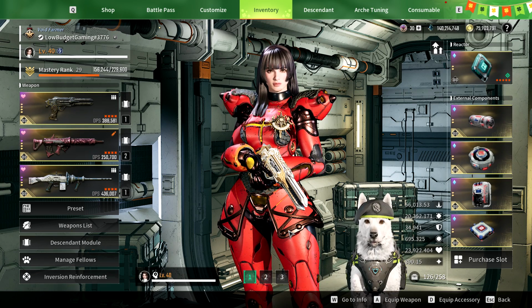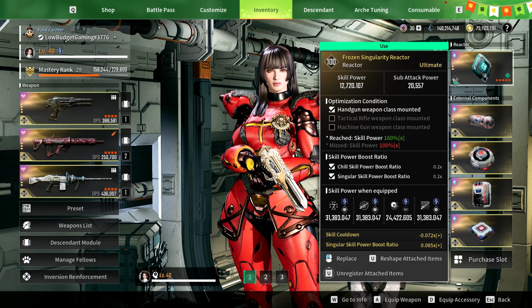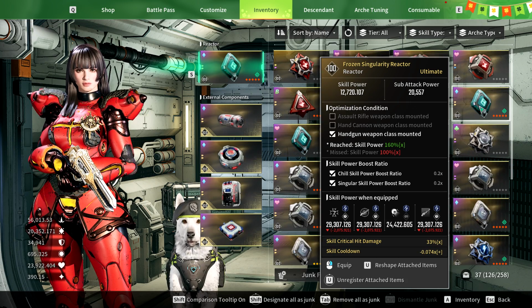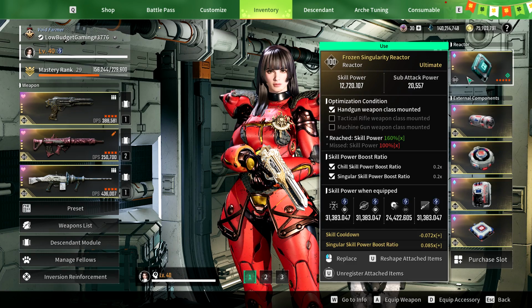Okay, for the reactor, we have Frozen Singularity. I'm using skill cooldown and singular skill power. You can also use skill critical hit damage and cooldown. This is the one I use with VSA. The only reason I'm not using this one is because this reactor doesn't have a machine gun mounting. So that is why I'm using this one, because this one does.